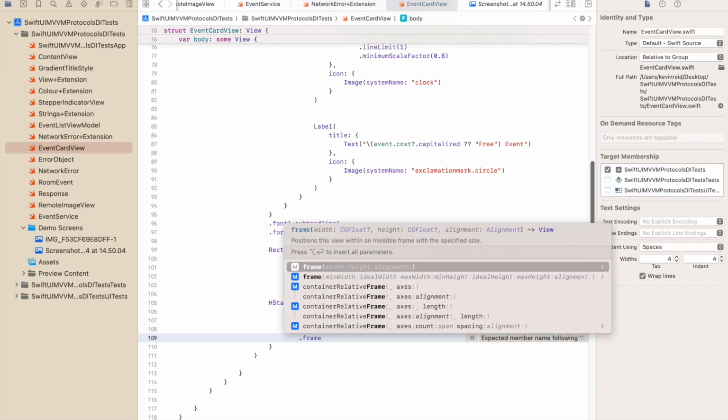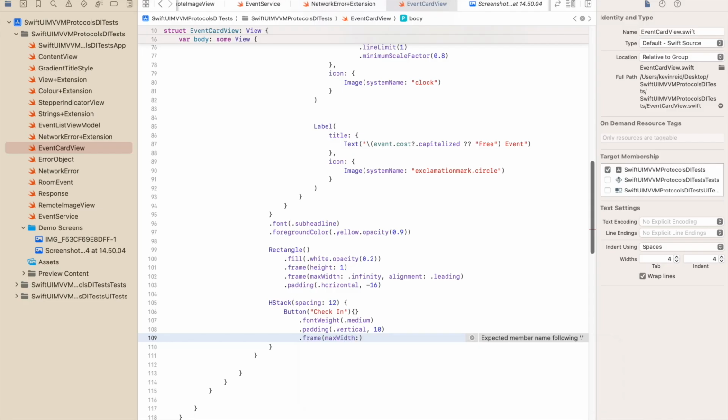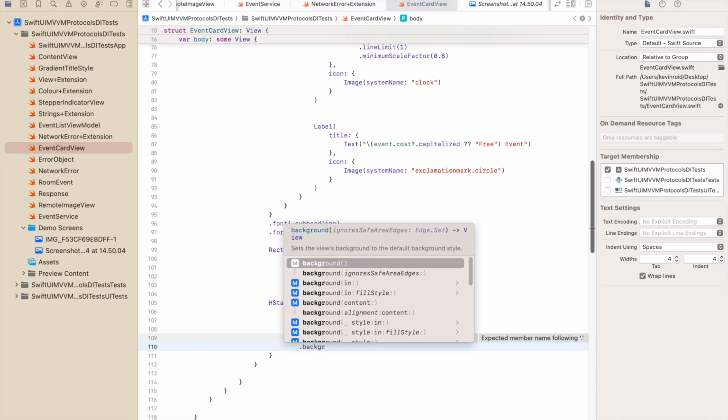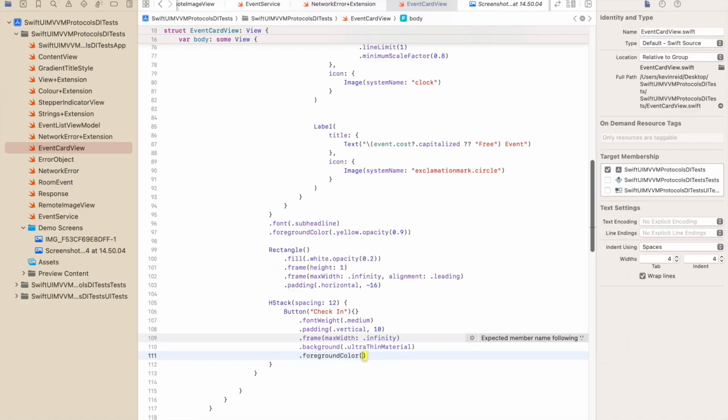And then frame, it should be max width infinity. And the background is ultra thin material. Foreground color white. And the corner radius is 12.